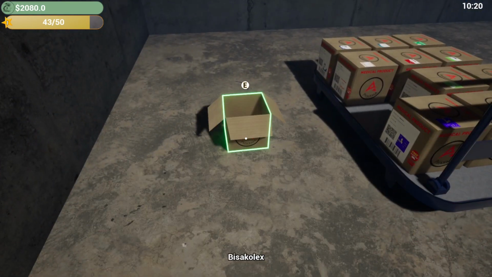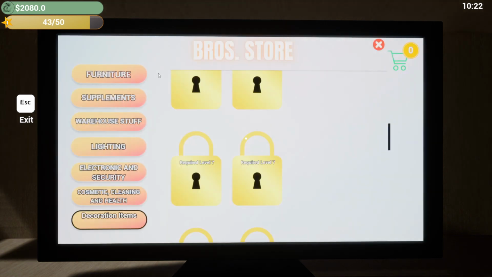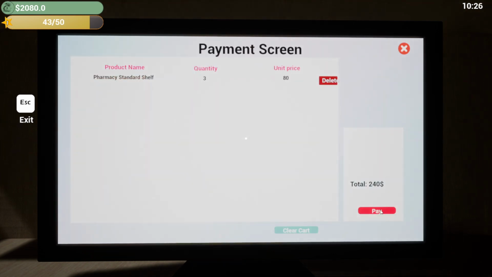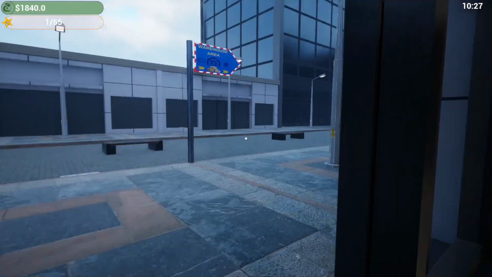Hmm. So, we need to buy store furniture. Pharmacy standard shelf. Medicine capacity 60. We have how much? Okay, we have multiple. Again, to buy 3 of those. Add to cart. And pay 240.